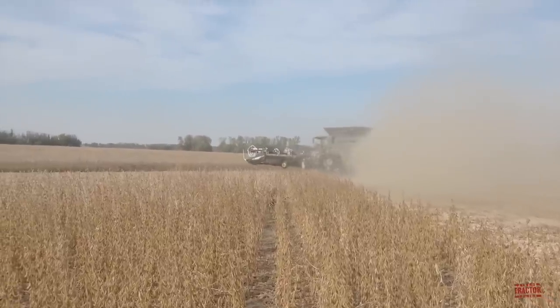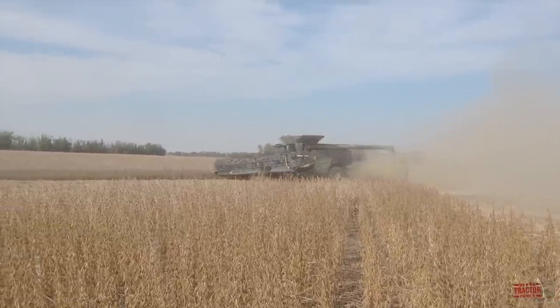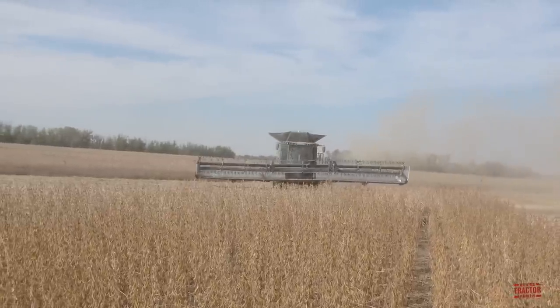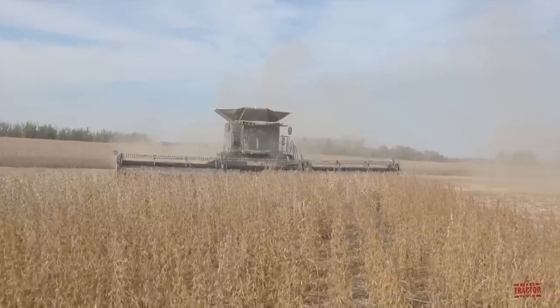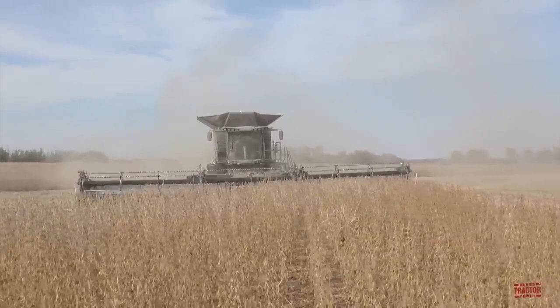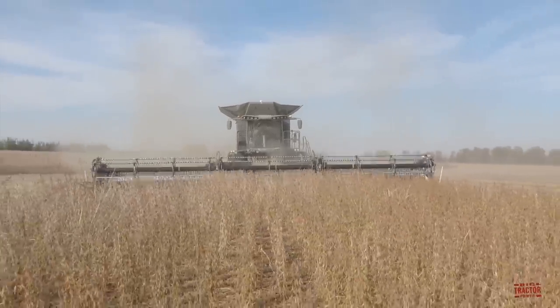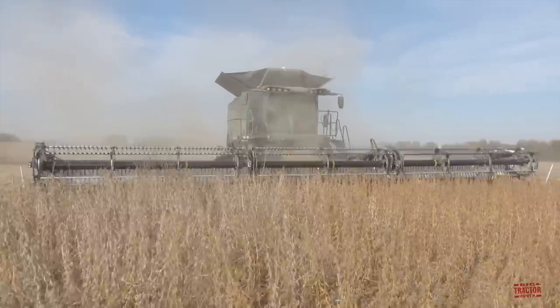The FD2 series models from 30 to 50 feet feature an ultra-deep deck of 50 inches. This deep deck allows for 20% more capacity in the tallest and bushiest crops. MacDon's FD250 header features a strengthened design over previous models while lightening its weight using aluminum components. This header weighs in at 8,382 pounds.